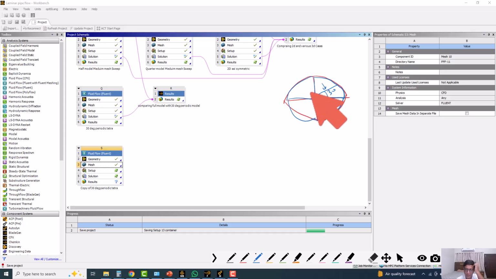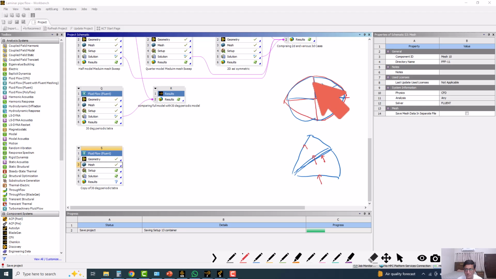Okay, and in the case of periodic, periodic means that if I'm applying periodicity here, the second copy will be here. Exactly the same thing here, provided that the flow is also periodic, meaning the flow is not changing along the angular coordinate or theta direction. So in this case, what does it mean? It means that the flow here will be exactly the same over here, and then the flow here will be exactly the same over here.